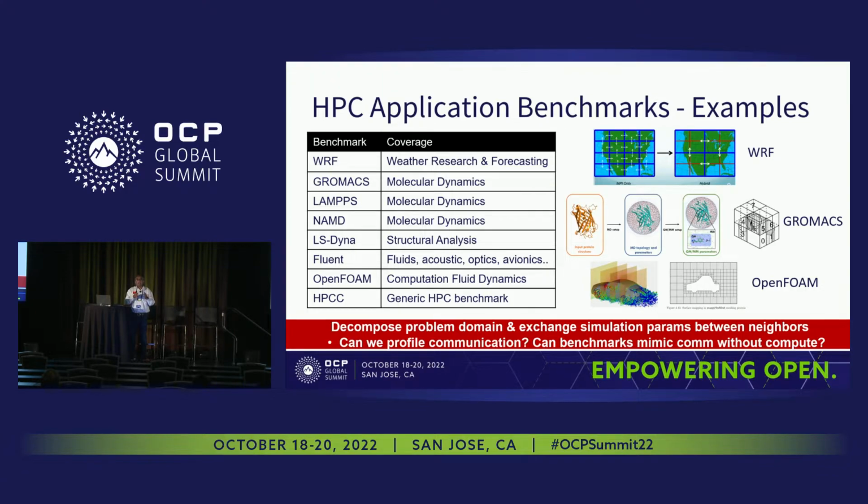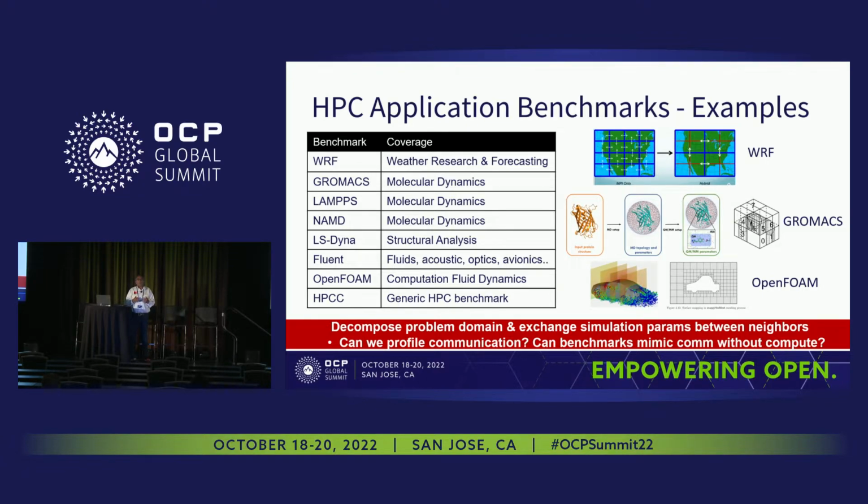Then some near-neighbor communication happens depending on how the data is exchanged. And there are also collectives involved where everybody participates in getting to the final solution. So these are good if you are interested in a specific application and just measuring its performance for a given communication infrastructure that you have. Can we do better? Sure.